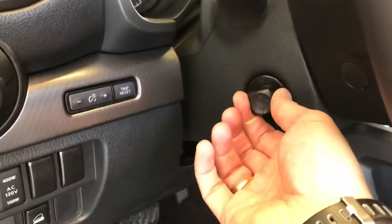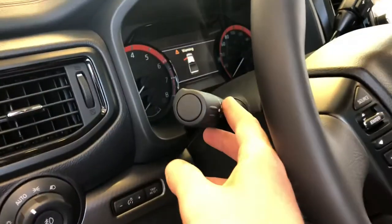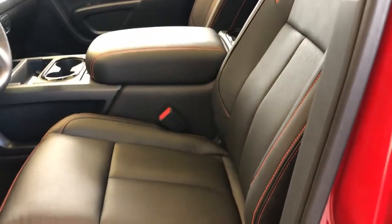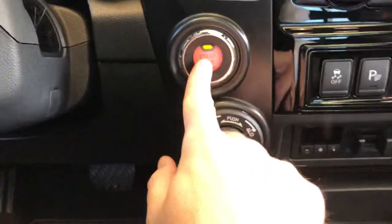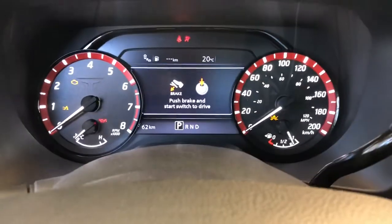The steering wheel goes in and out via power. That's all part of the memory settings. And you have automatic wipers and automatic headlights. The seats are a beautiful leather with the stitch, and these front seats are heated and air conditioned with power on both sides. Just jump on inside this one. Push button ignition system. Just tap that twice and you'll see this new display. It looks amazing inside here.